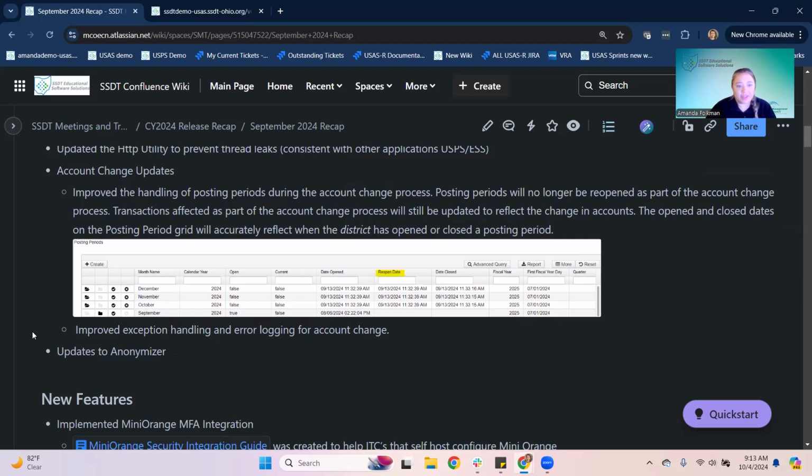The last thing that I have on my list for improvements is updates to the anonymizer. They are working on a way to anonymize the data. This was an update along the way. I'm not sure yet, I don't know that it's fully ready for pulling and anonymizing, so we're still having some internal conversations about that, but it is in the works. And certainly when there's a way to utilize that, if it can be utilized through those of you that host, like through VRA, I believe that's being discussed. So when that's ready, we'll definitely let you know the process for that.